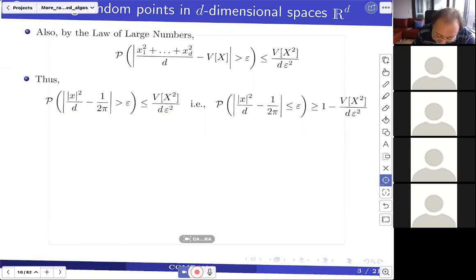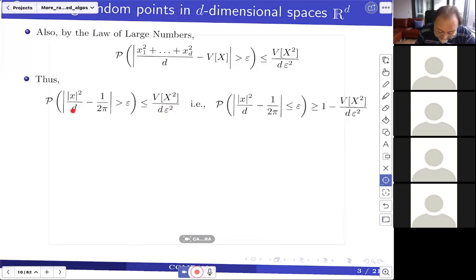So you see, as d, so this is fixed. This is just which random number generator you use. And say epsilon is something small, say 0.1 or whatever, right? And you can see as the dimensionality increases, this converges to 0. So say if epsilon is 0.1, then this is 0.01. And if this is, say, 100,000 times 0.01, this is 1,000. So it will be variance of x squared divided by 1,000, which is very small.